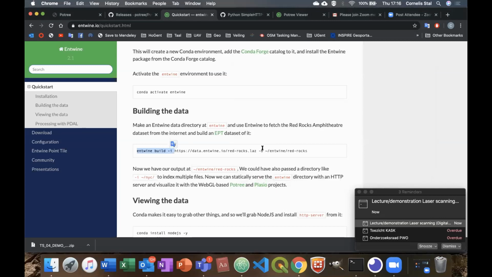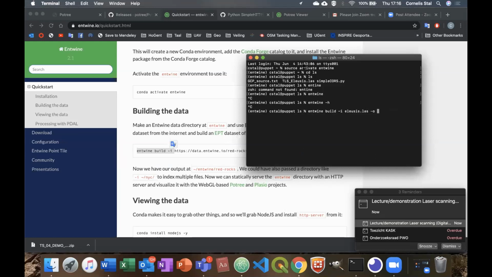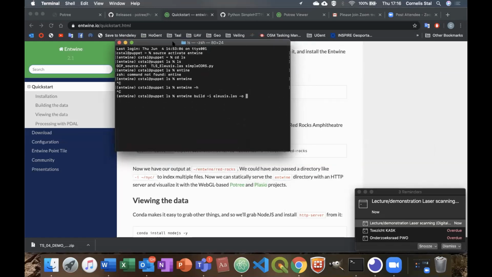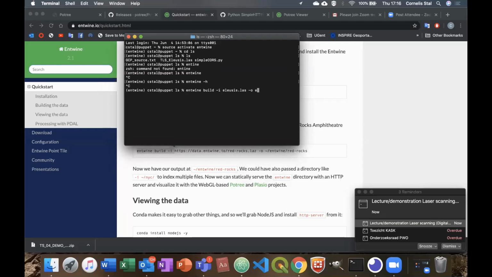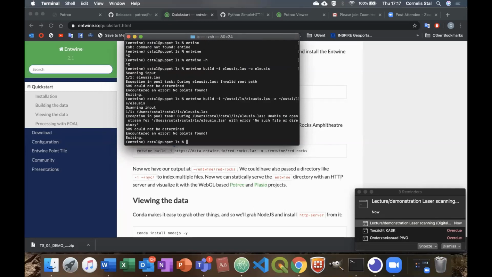And my output file, I have to define my output file here. So -o, I will also call it Elysys. And I think it will give me an error because Elysys cannot be found. Invalid path. So I have to define it as a function of the root, which is install ls. And here as well, I will also give the path related to the root.